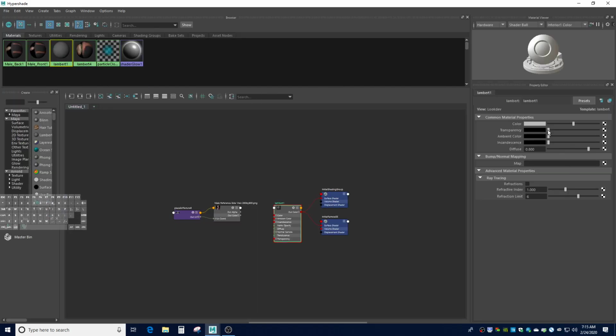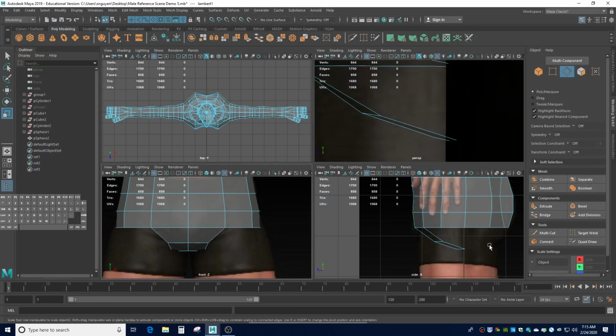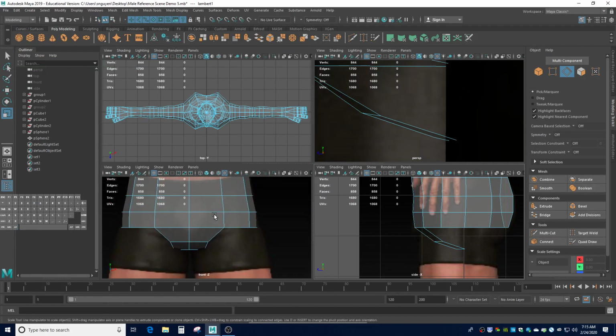And you can just increase its transparency right here. So I'm on Lambert 1, which is what the standard faces in Maya are created in. If you turn up the transparency and close this hypershading window, you can start seeing your references through. Make your faces more transparent, and you can see the references a little bit better.